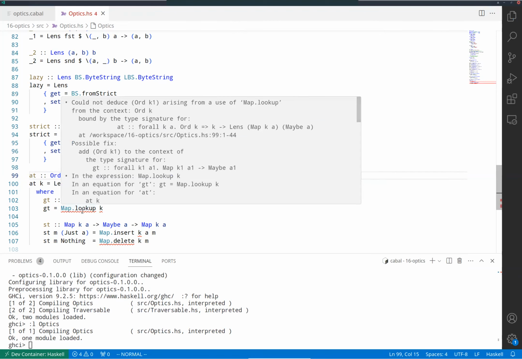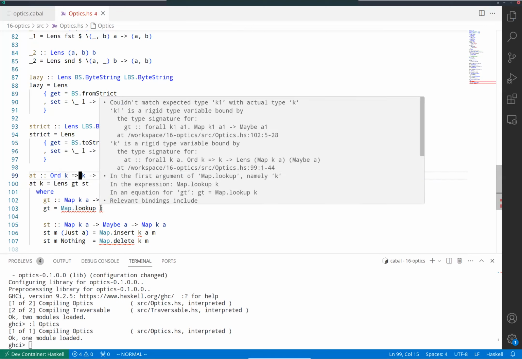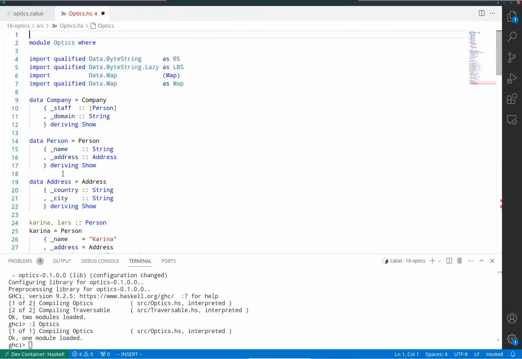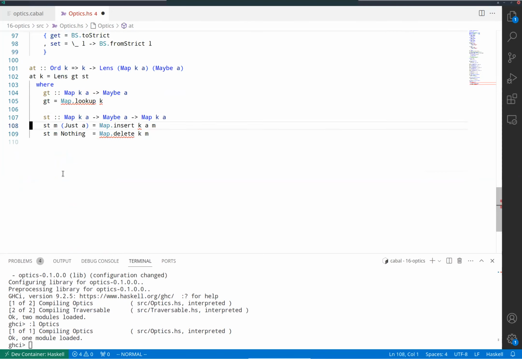And now I again have this trouble that GHC doesn't know that this K is the same as that K. So I need what we always do when this happens. I need this extension ScopedTypeVariables and have to write the forall.